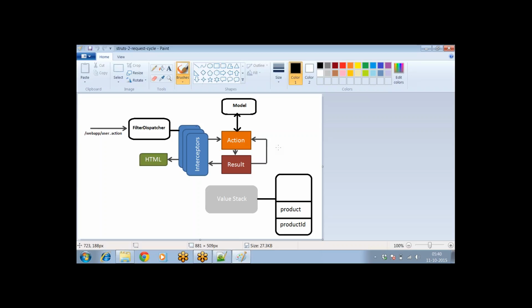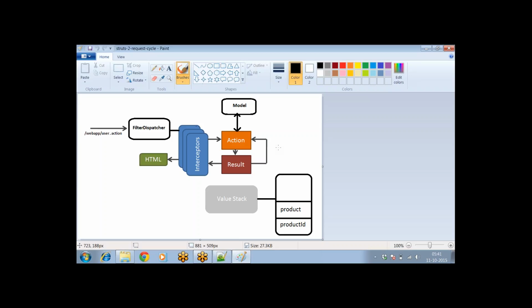That means, is it provided by the Struts 2 framework? What do people think? I can say no.